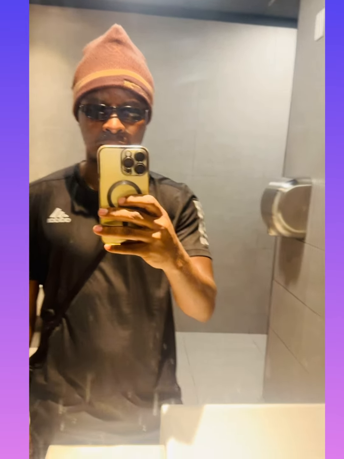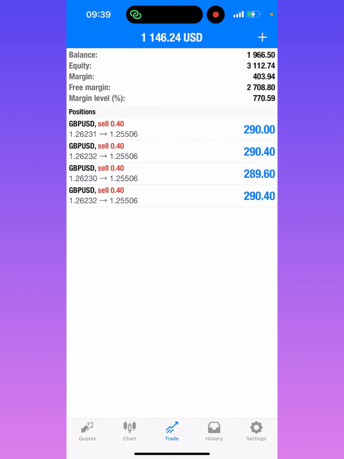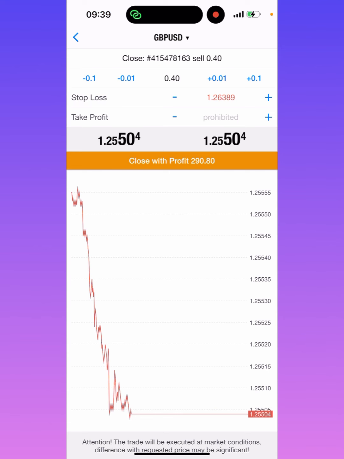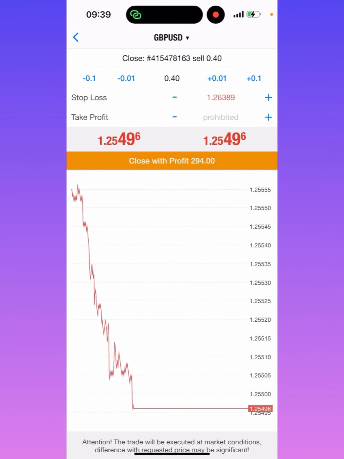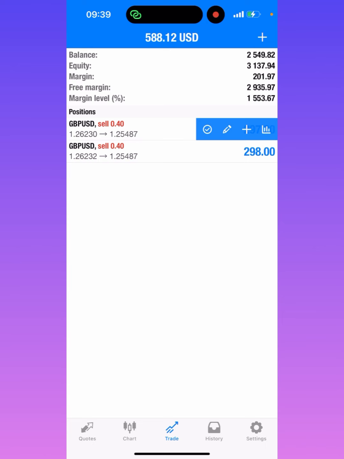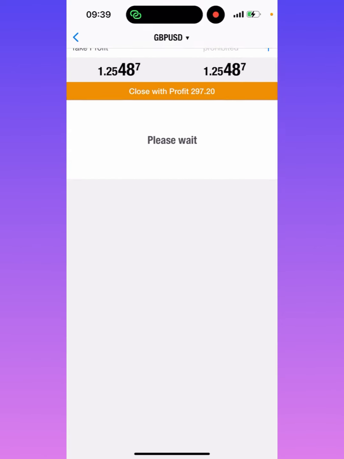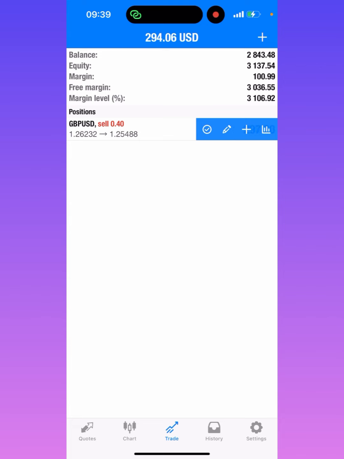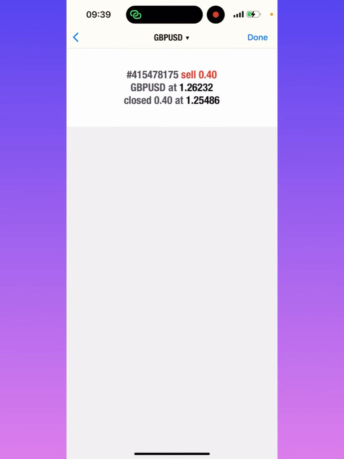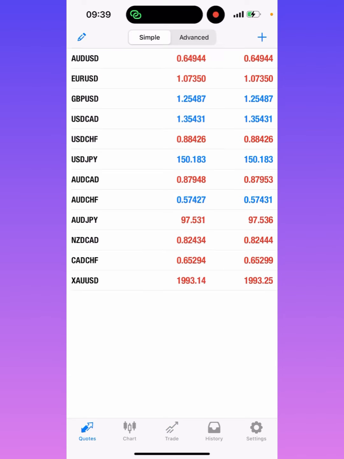But whatever it is, guys, I just want to accompany my account, so I'm going to take my profit and find another trade. As you can see how much we already made, but this is fine, it's cool. All right, so this is how I do it. I need to accompany my account, I need to take my account to another level, then I'll start with the new. So yeah, let's first take the profit, and I'll find another trade.